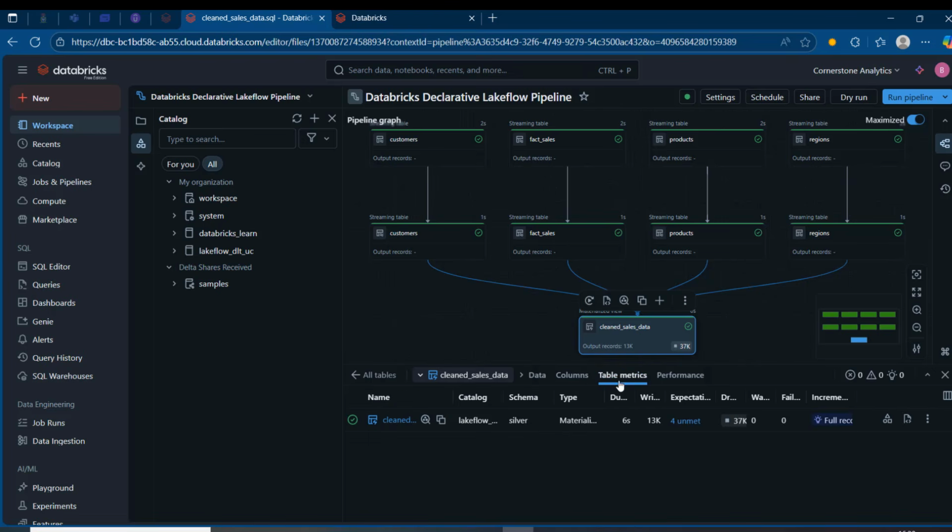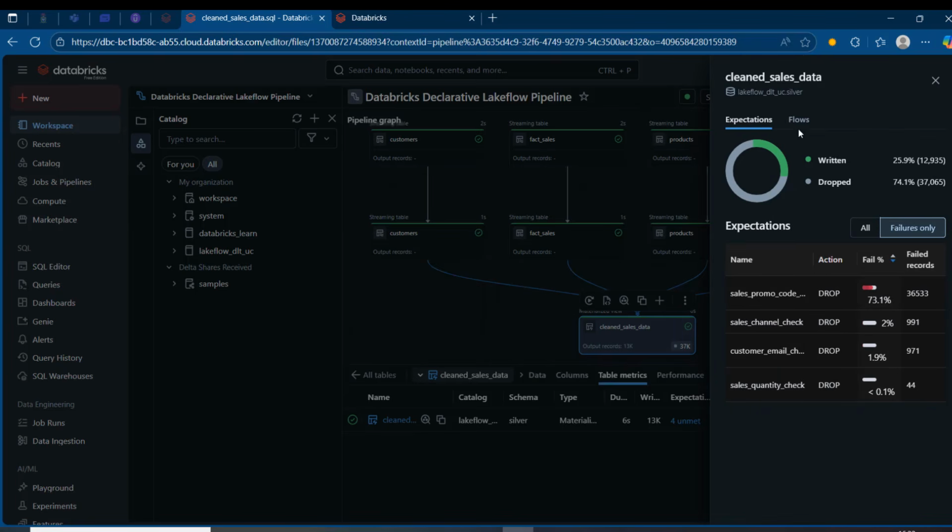Let's check the table metrics, so I can see that here at the bottom. So we have a total of 13,000 written records, and then for the expectations, we have 4 of them that we defined which are not met. When I click on this, on this side we have more information about the constraints that we defined in the materialized lake views.